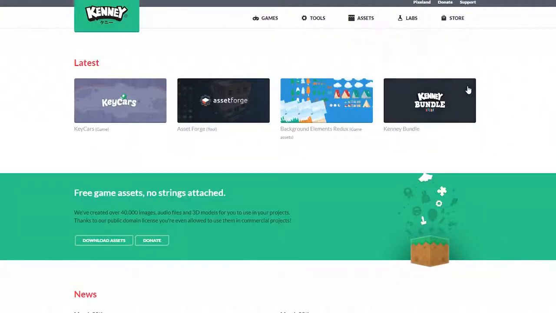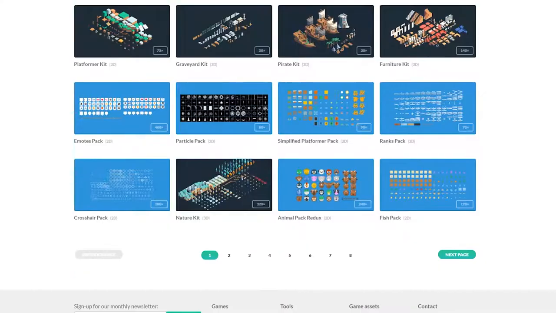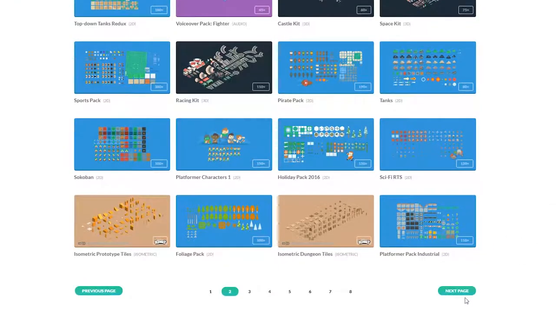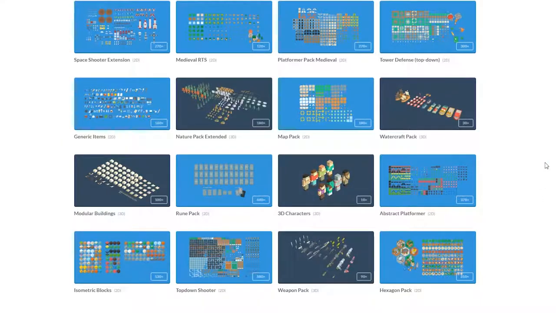Also, just a quick aside, I've been using the assets lovingly provided by the infamous Kenny of Kenny.nl. They provide various collections of free 3D and 2D assets which are available on their site. Well worth checking out if you're prototyping an idea and just need something placeholder for the time being.